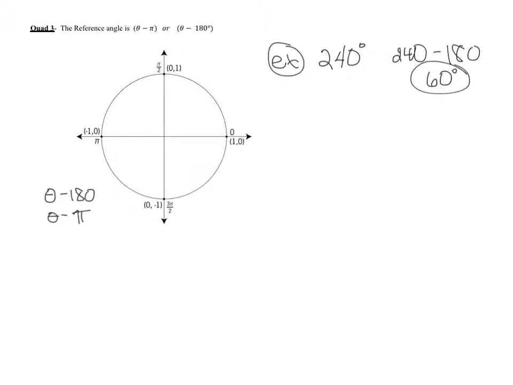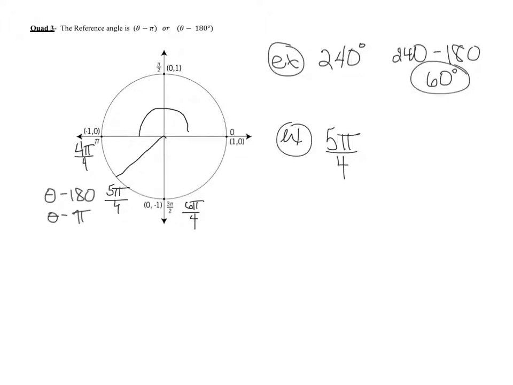Let's look at an example in radians. Let's do 5 pi over 4. Okay, so finding this, if we look at pi, we can rewrite pi as 4 pi over 4. And 3 pi over 2, we can get a common denominator of 4. We can rewrite that as 6 pi over 4. So 5 pi over 4 lies right here in between. This is 5 pi over 4. This is a third quadrant angle. So if you start at standard position, it goes a little past pi plus an additional amount.